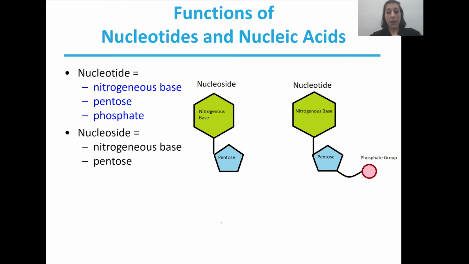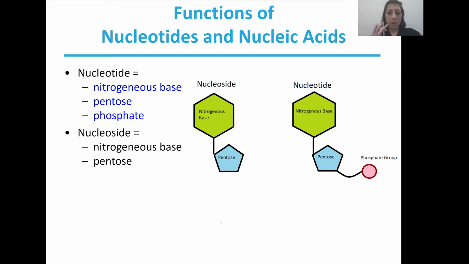So we talked about what a nucleic acid is, which is the polymer, but there is also another piece of terminology that I want to clarify, which is the difference between a nucleotide, which is usually what we'll be talking about, or a nucleoside. These, again, sometimes are accidentally used interchangeably. Generally, they mean the same thing.